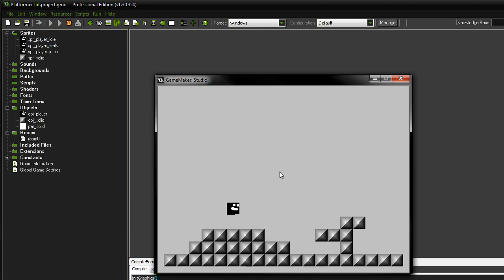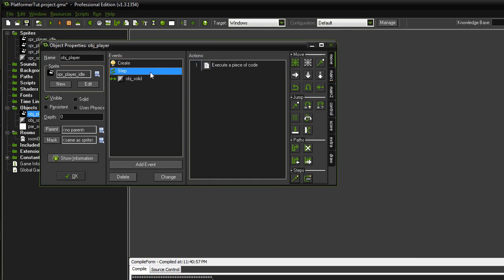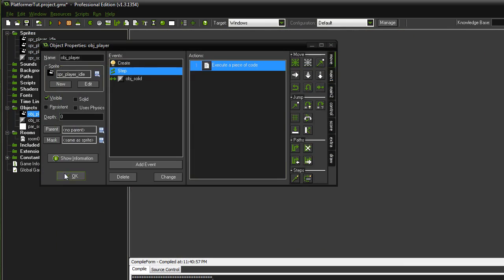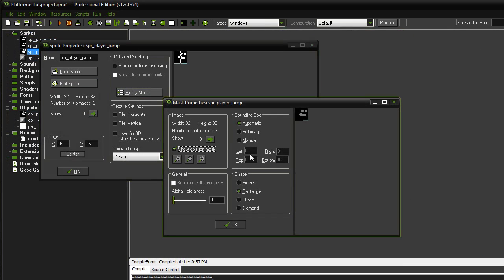Okay, yep, we're glitching into the ground a little bit because we're changing sprite, and that sprite is bigger than the jump and idle sprite. So what we're going to do, set this to full image.